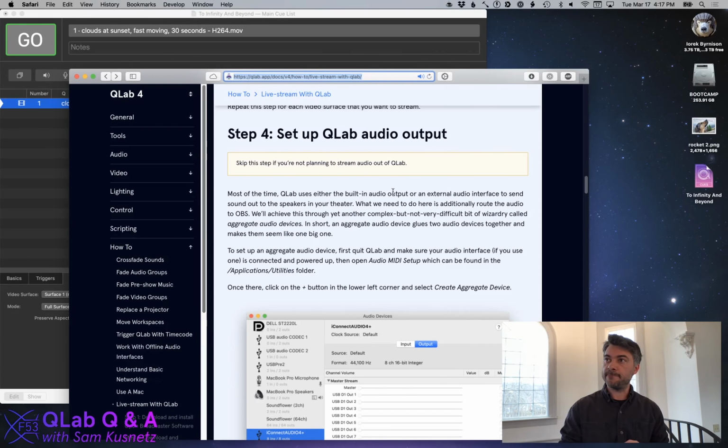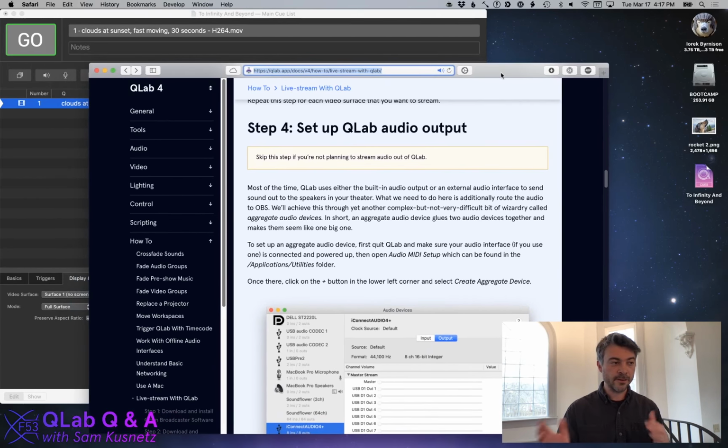So the siphon output is most ideally suited for when you are using minimal trickery and cleverness for your video output. It doesn't matter what dimensions it is, Siphon will handle any size that QLab can handle, which is up to about 11,000 pixels by 11,000 pixels. We had to pick a number. That's the number we picked. Much bigger than that, and you run out of video RAM really quick on a lot of Macs.